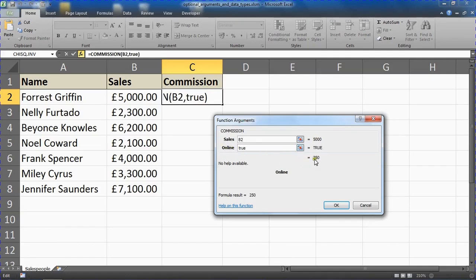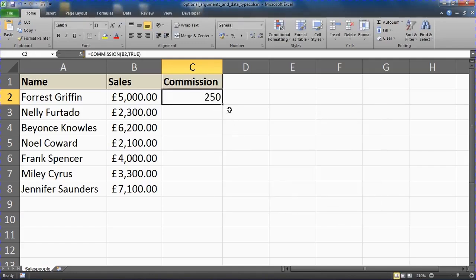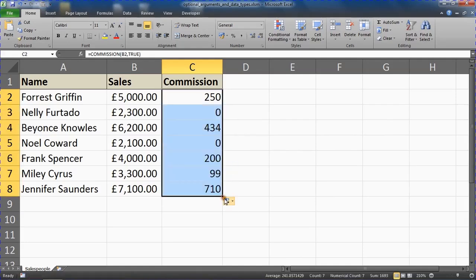Yes, it was online, I can see it dropped to 250. So 5,000, yeah, I can't remember what that was. But we can see that it is optional, it's running without it, and the difference it makes, and it is a Boolean variable as well. So I can click OK to that, I could copy it down, and these are online sales figures now.